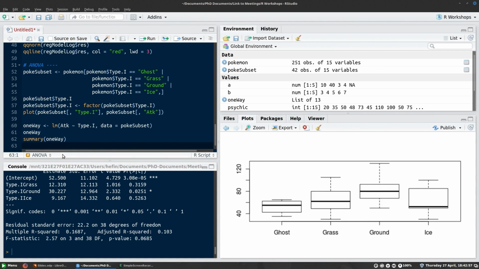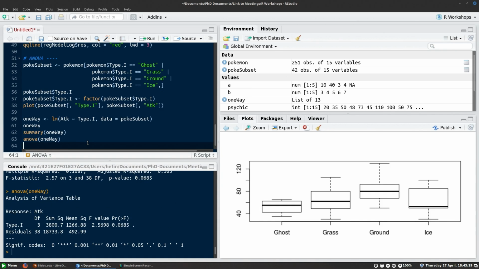If we want a traditional ANOVA table with p-values like we would expect to get out of something like Prism, handily we just use the anova function and we pass it our model. So this is a different way of thinking to how we do it in Prism. In R, you create a model that models the data and you pass this into an ANOVA function. And if you hit Control Enter, then we get something that is a little bit more familiar.